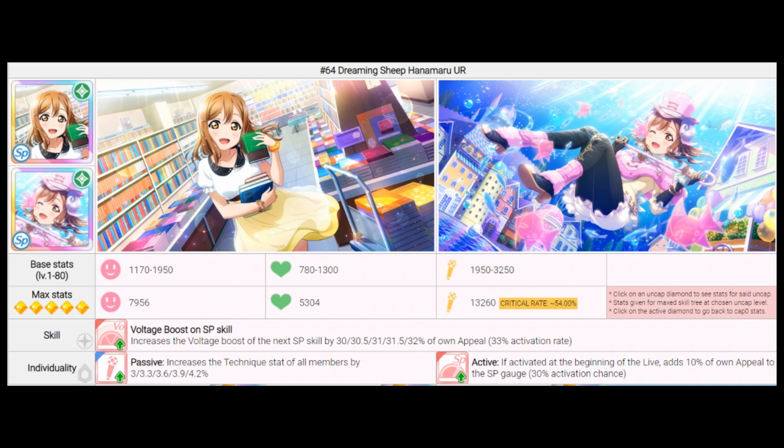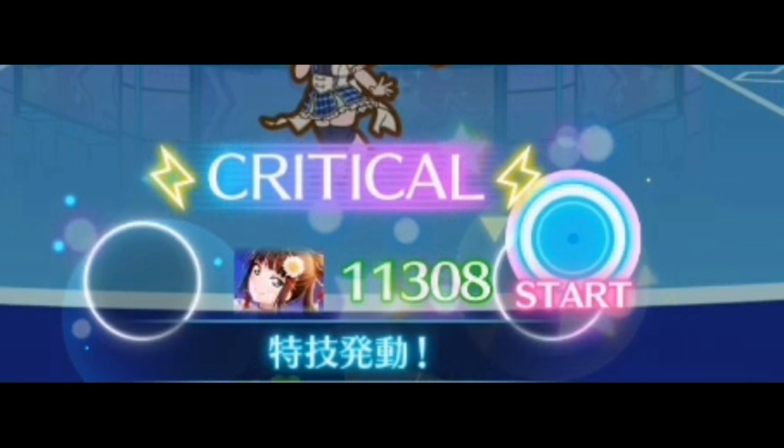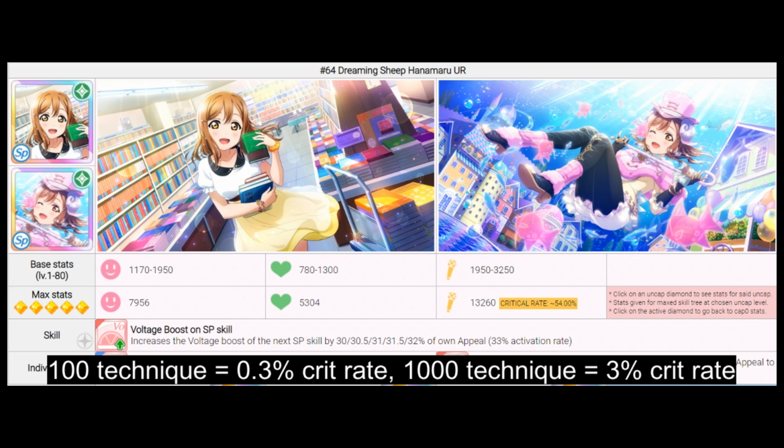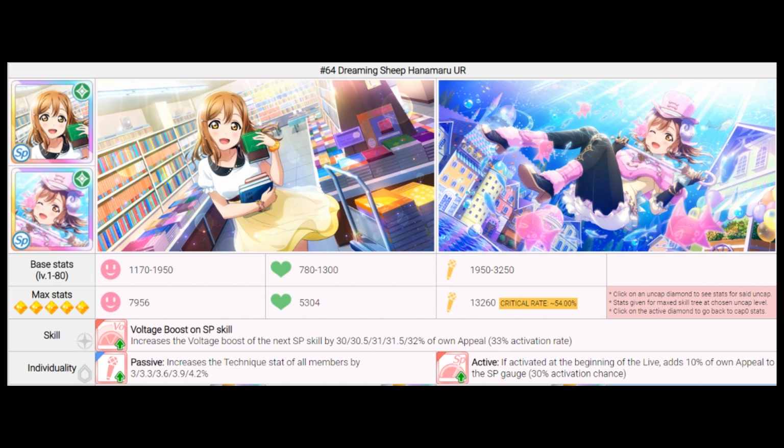The second thing technique affects is critical rate. Crit rate is how frequently a member hits a critical node. Critical nodes happen by chance and increase voltage gain by 50%. The calculation of crit rate is simple. 100 technique equals 0.3% crit rate, 1000 technique equals 3%. There is one more rule to crit rate calculation. If a member has technique as the highest stat of the tree, she will receive an extra 50% boost to the crit rate.